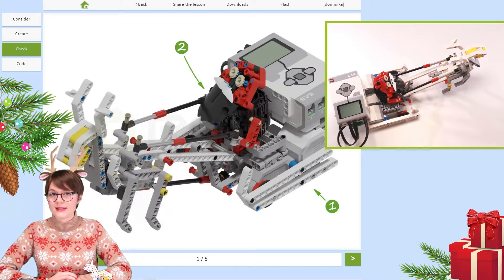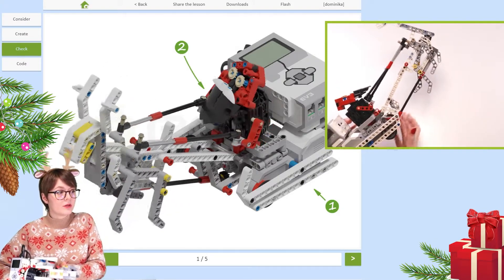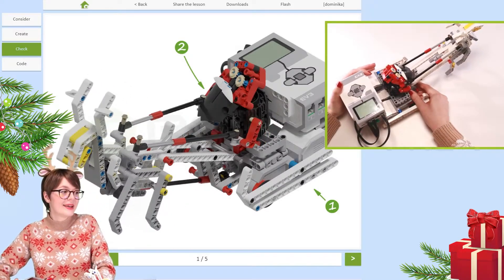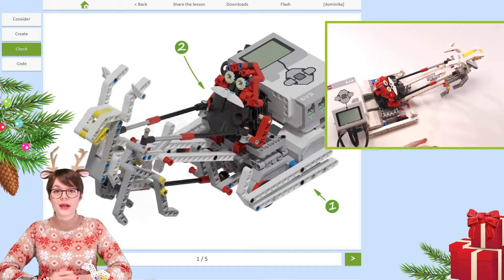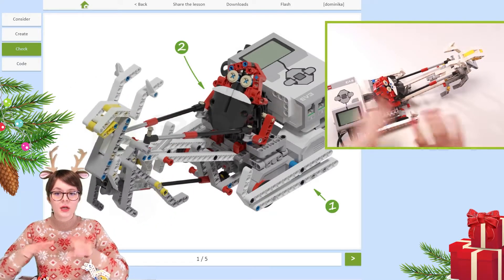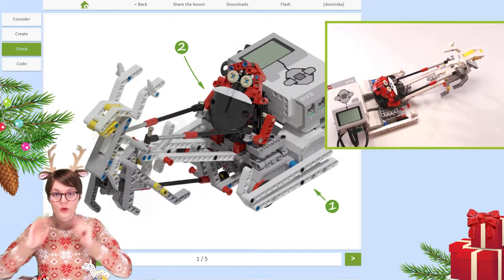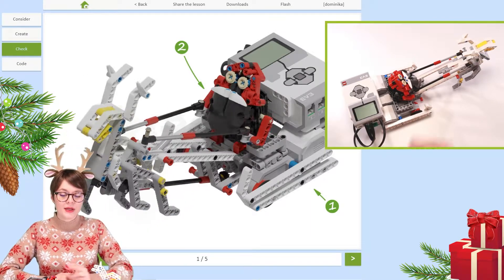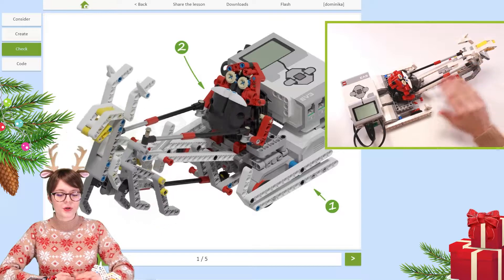Finally, let's take a look at the reindeer. It's actually galloping or flying in the air — who knows in what direction! Now behind me on this animation you can see how this robot will move once we create and activate the program for it. You can see that a lot is happening: a reindeer and Santa are moving, but also all the gears below them are moving as well. How do you think — is it Santa controlling the reindeer, or perhaps is it the reindeer who's controlling Santa?